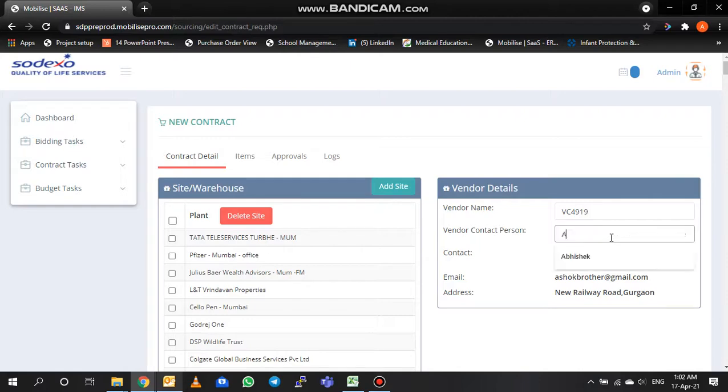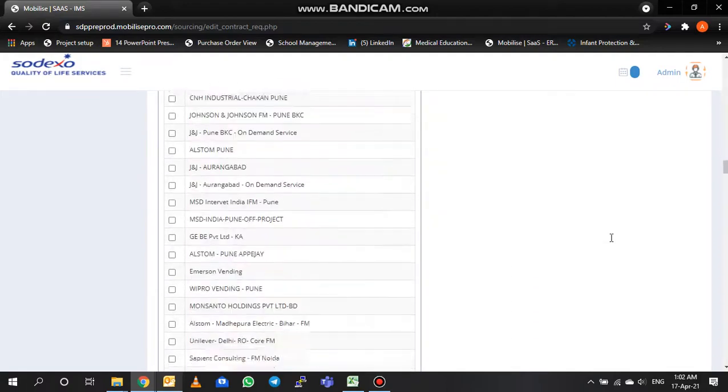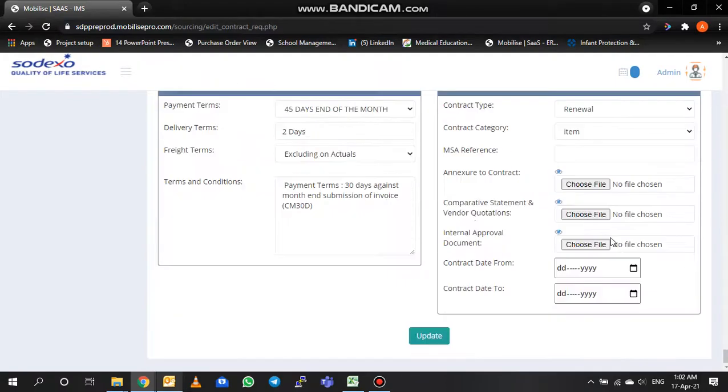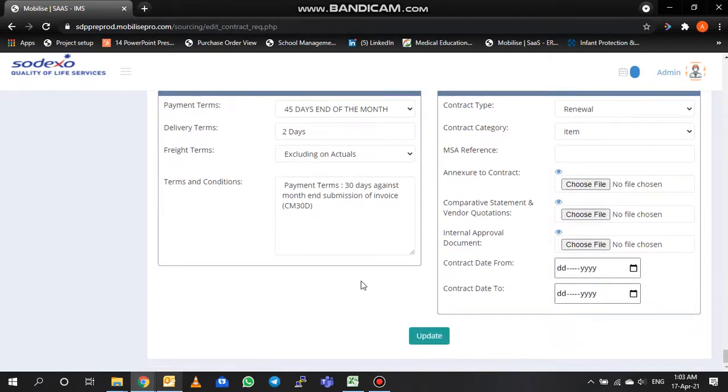So I would change the vendor contact person details, and if I wanted to change the other details related to this contract, let's say the payment terms, if there is a variation in payment terms, I could change that. So basically, copying a contract is just like editing a contract.